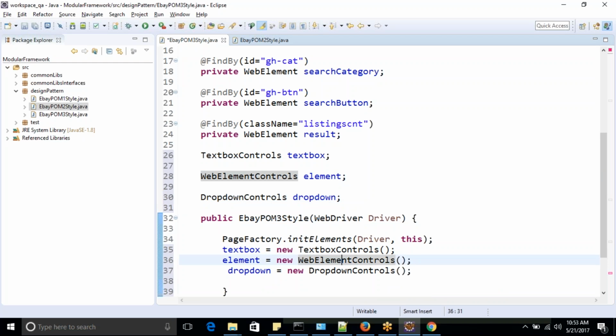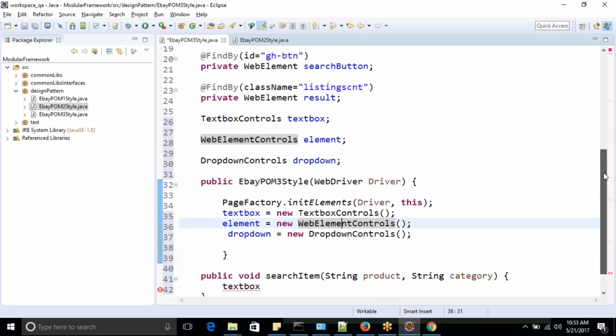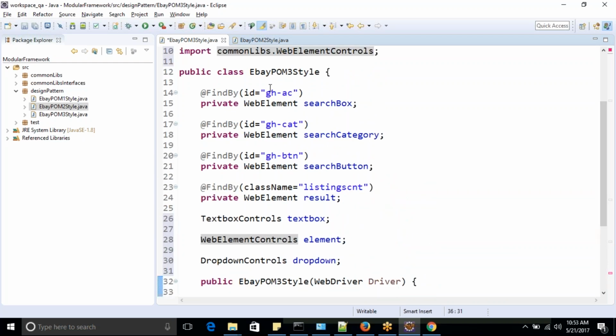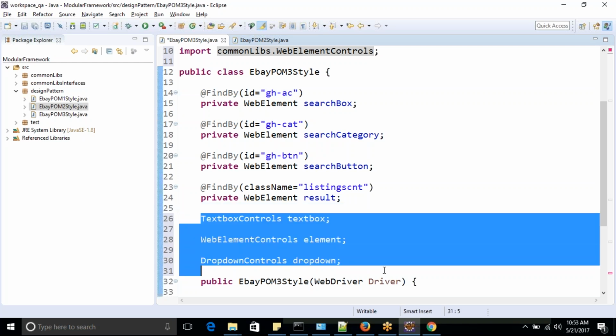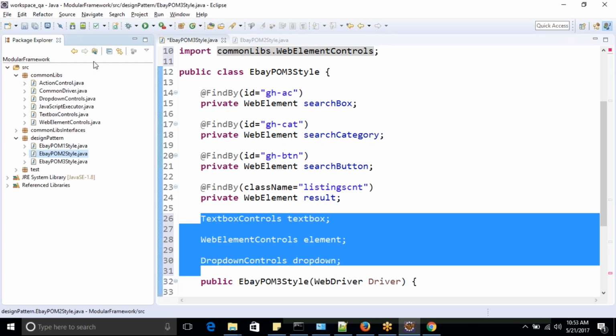Okay, Praveen, you have a question, not getting the initialization part. Okay, so what I'm doing is, see, in this particular class file, I defined some of the web elements, right? And then we need some of the variables also, which we defined in our common libs.